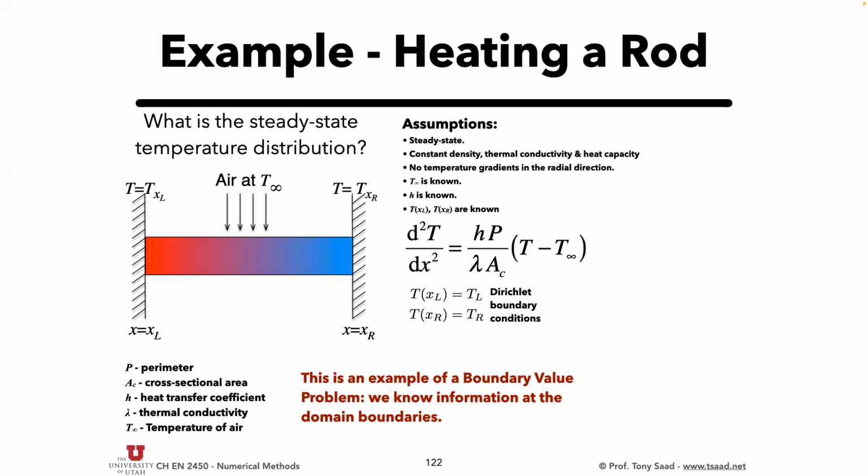What matters now is that you have this equation and you have two conditions, a fixed temperature on the left and a fixed temperature on the right. We will later call these Dirichlet boundary conditions, but don't worry about that for now, okay? So that's a boundary value problem. So far, with the tools that we have, what we learned about ODEs, you might suggest, well, let's turn this into two first order ODEs, each requiring only one condition because they're first order, and then treat them as two initial value problems.